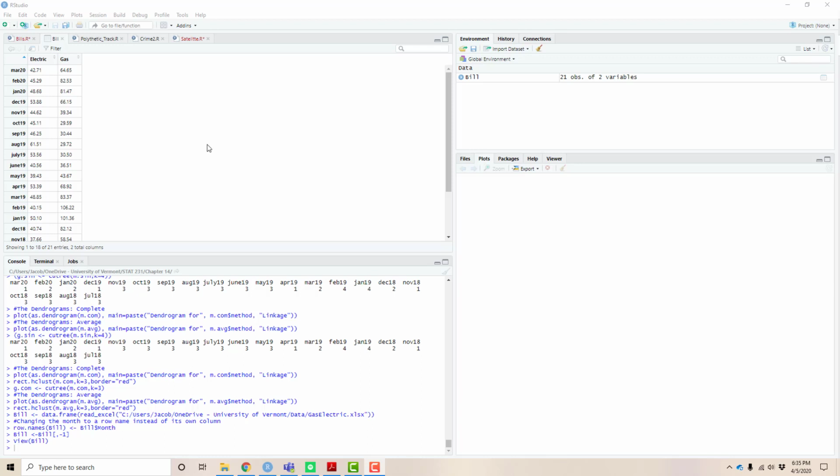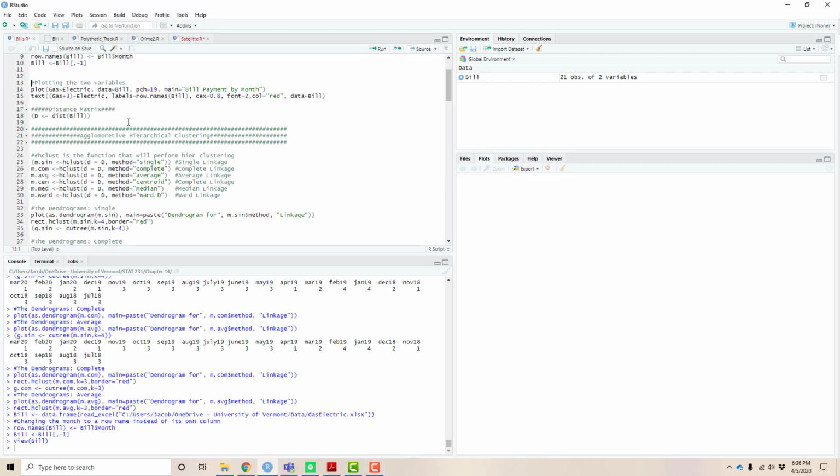The example we're going to be looking at for the R code for chapter 15 is I went and took the bills for the current apartment I'm living in. I've been here 21 months now, and I've looked at the electric and the gas bill. Could have looked at the internet bill, but that's the same price every month, so not all that interesting.